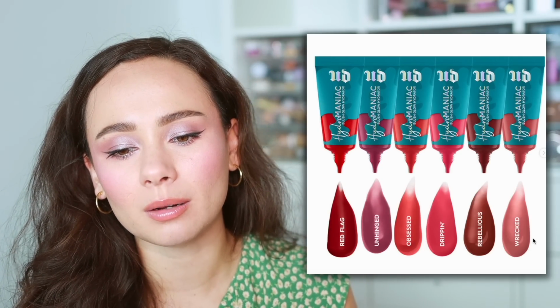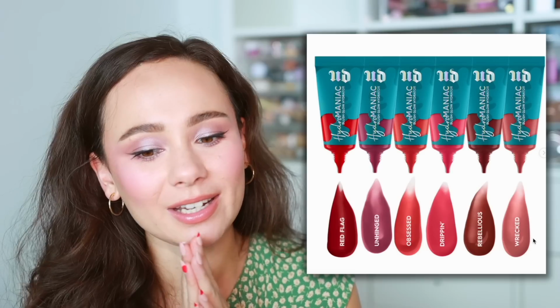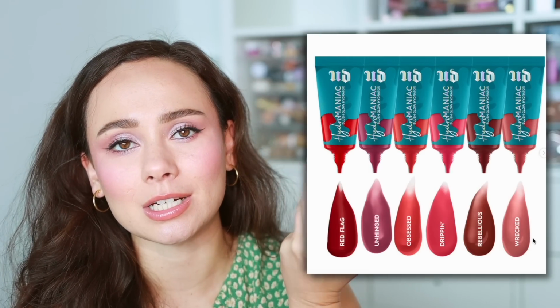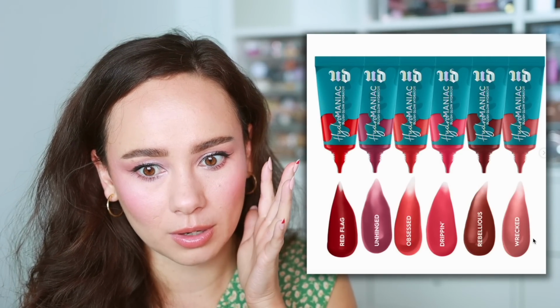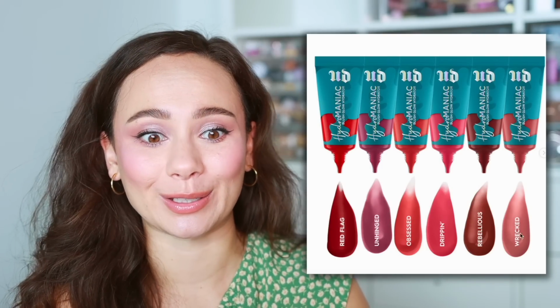I just feel like it's something that Urban Decay just needs to have because it's trendy with the times. I typically don't prefer a blush that squishes out like this. I kind of like it when it has a wand so I don't have to get anything dirty, but it might be nice. I don't know. I like the name Hydromaniac. That kind of hints at the fact that it's going to be hydrating on the cheeks, which is where my cheeks can get dry. Which, by the way, my cheeks are very dry from being on the West Coast. I'm not that excited about it, but good for them. I hope it's good. I don't know.